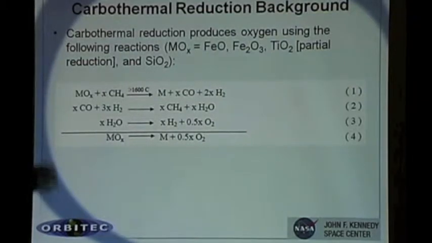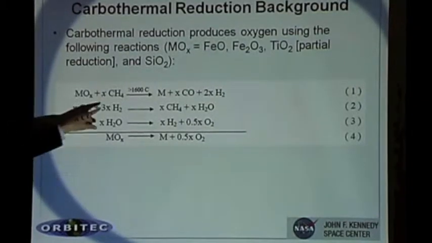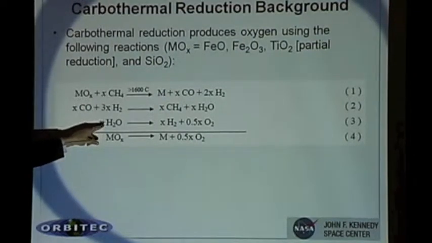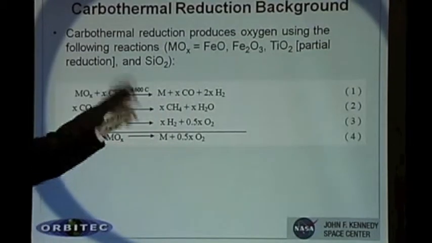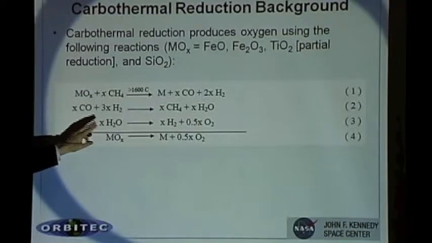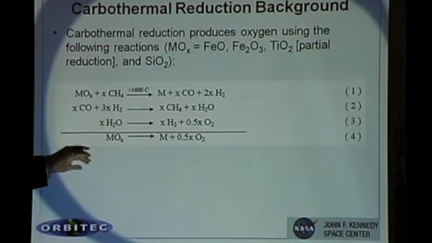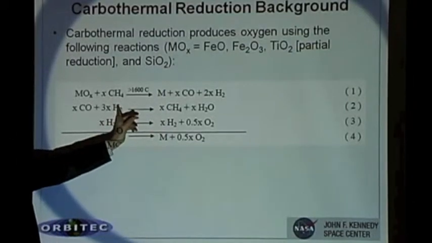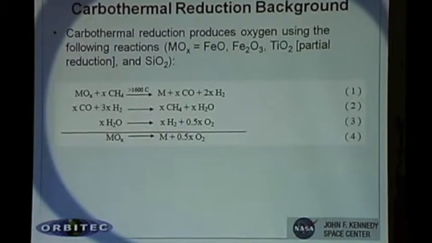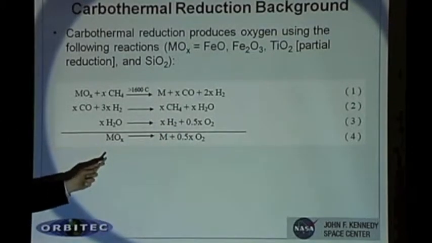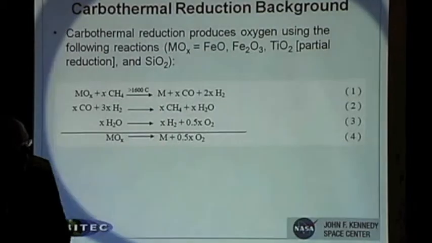And so here's a little more of the chemistry. You've got to get it hot so it melts. And then you take the carbon monoxide and combine that with hydrogen to remake your methane, which will recycle through the system. This is the same process as the Sabatier reaction, except it's with carbon monoxide instead of carbon dioxide, but you use the same catalyst in similar conditions. And then you get water. So you electrolyze the water, you get hydrogen, which goes back into making the methane, and then your oxygen, for a net reaction of metal oxide is reduced to metal and oxygen, which you want.